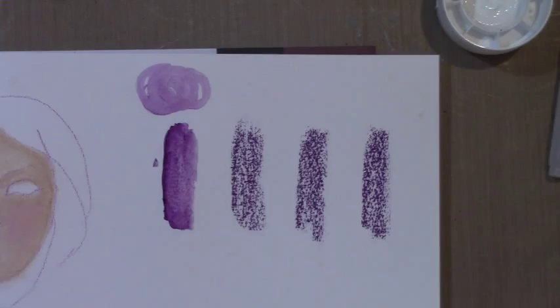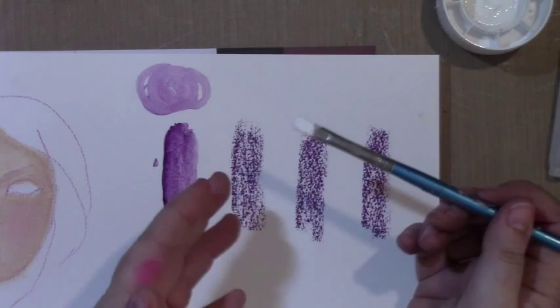So I've got some gesso on my brush, a good amount of it. I really want to mix it in. I'm going to apply that to the second bar.